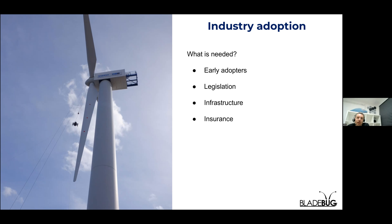The infrastructure - to be able to remotely monitor and control these vast systems, we need the data networks and security of that data in place for remote operations to happen. Insurance is also a factor that can't be ignored. I think as soon as there is a proven, safer, cheaper way of doing things, there will not just be a pull from the market but a push from insurers as well to have a safer option with reduced risks - that would be their preference over having to maintain turbines with rope access.